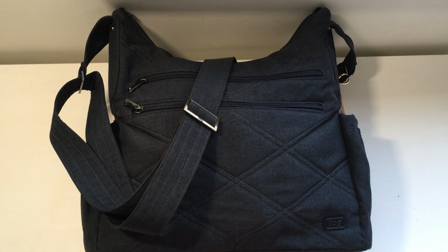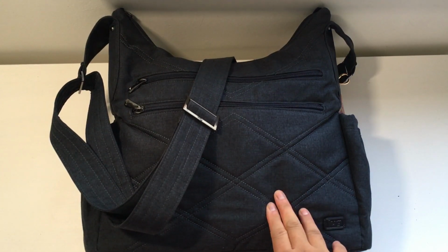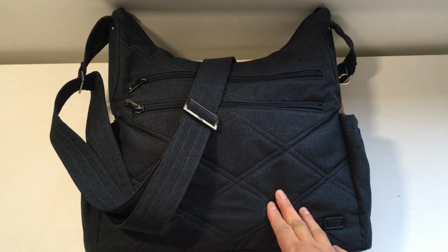I was going to do it with the SE that I just bought, but I actually put it away so deep that once I realized where I'd put it, I was like, forget it. I'm not digging it out. I put it away really deep because I knew I wasn't going to use it until next winter, so I put it really, really deep in the bowels of my Lug bag storage. And then once I took a few bags out, I was like, you know what? Forget it. I'm just going to do this one. This is the one I've been using for the past, I don't know, 4 months.